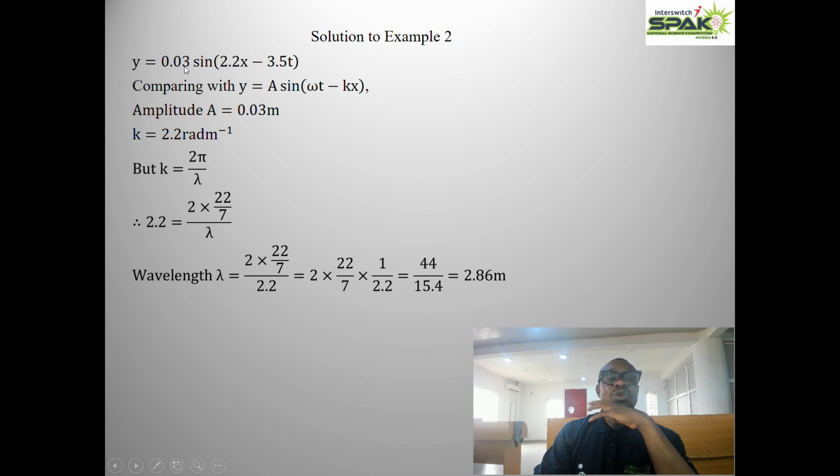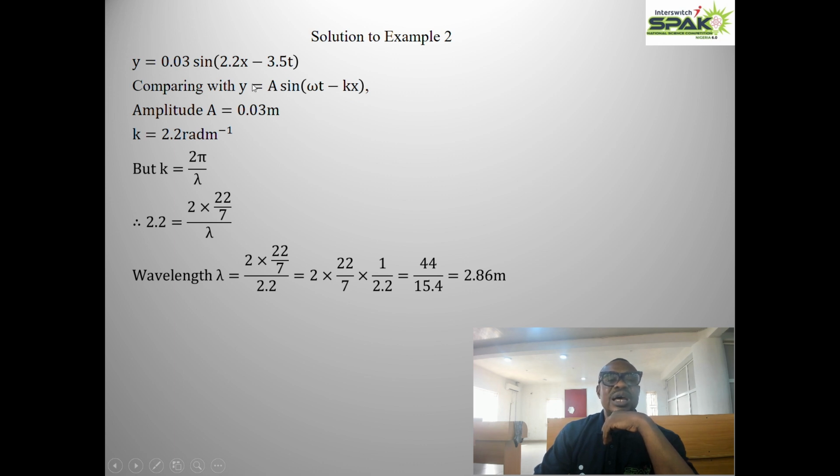But you should take note, if you are told that y is in centimeter, that means your amplitude is also in centimeter. So you need to convert that from centimeter to meter. If you are told that y is in millimeter, it means that A is also in millimeter. So you convert the millimeter to what? Meters. And what is k? Where can I find that k here? This is where I can find it. So what variable or term looks like this, or what can I compare it with here? It is this.